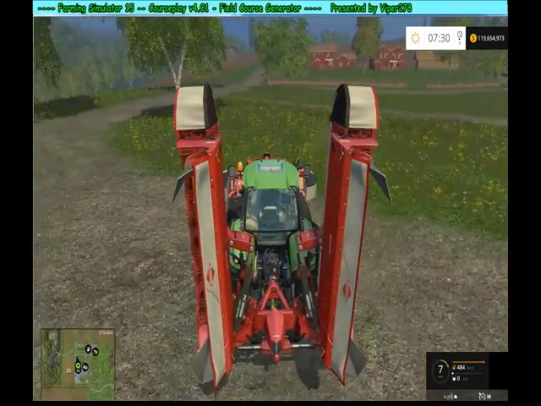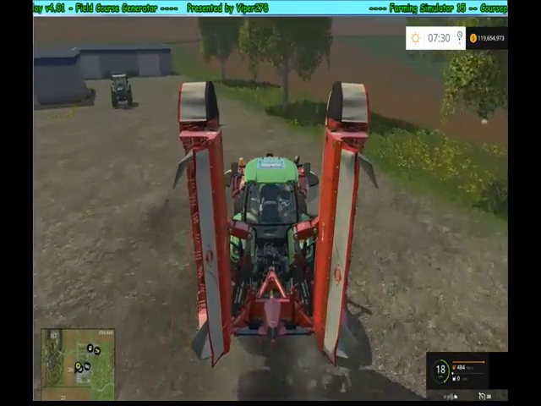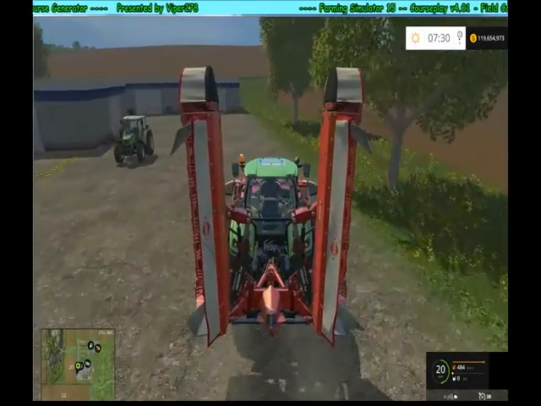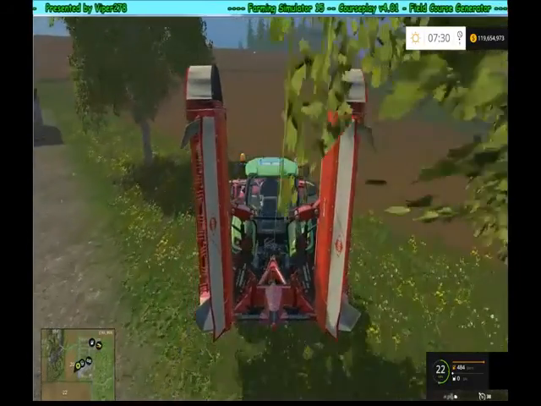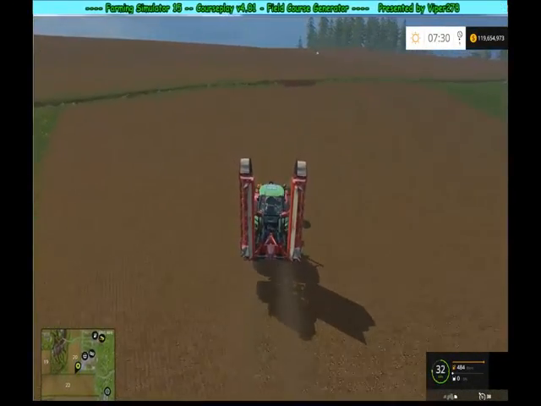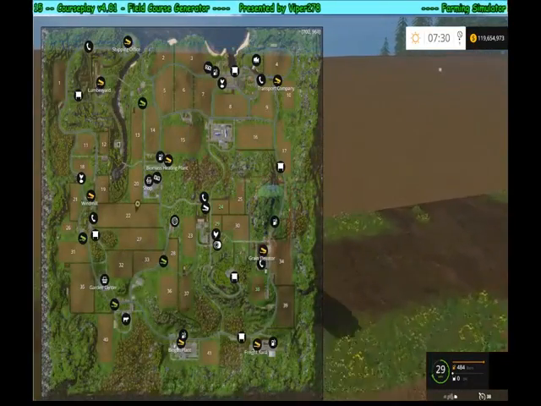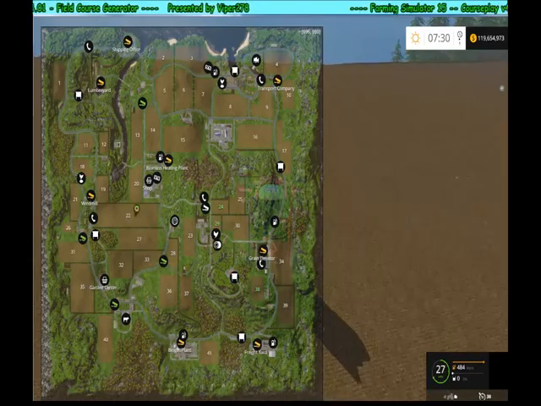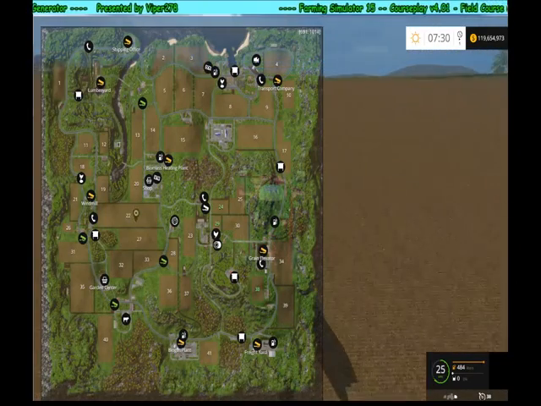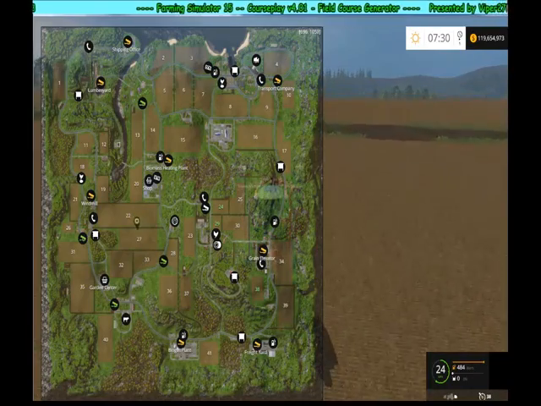Okay. Let's go find us a grass field. Okay. Let me see. 9. Actually, we can go right behind the biogas plant.